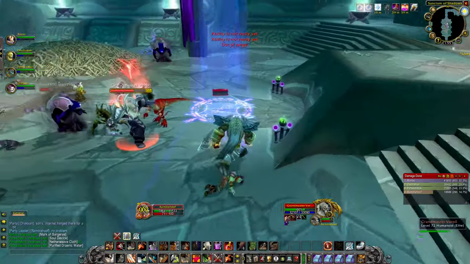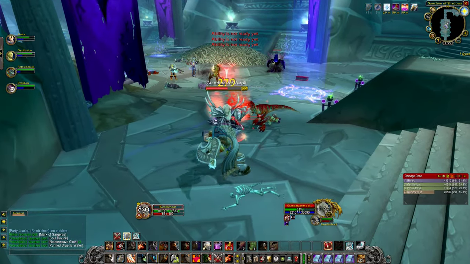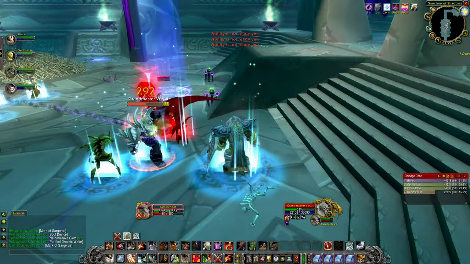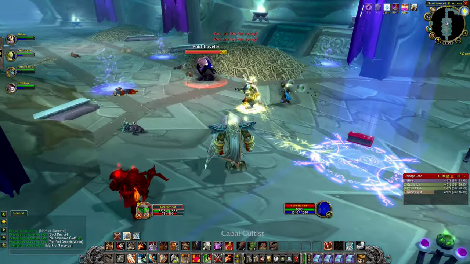Oh, maybe I should be pulling him away. I should not be pulling the boss to him. Yeah, the DPS has to get those guys. I have to keep the boss basically away from them. I wonder if I should just tank him up at the top of the... Yeah. I should probably just be tanking him up there, right?